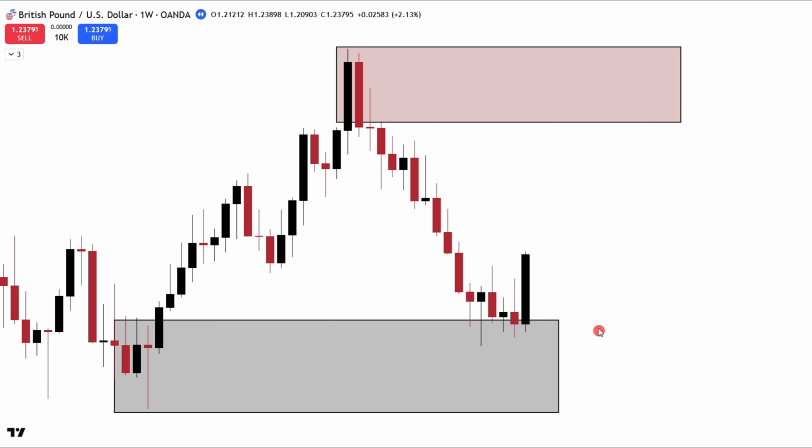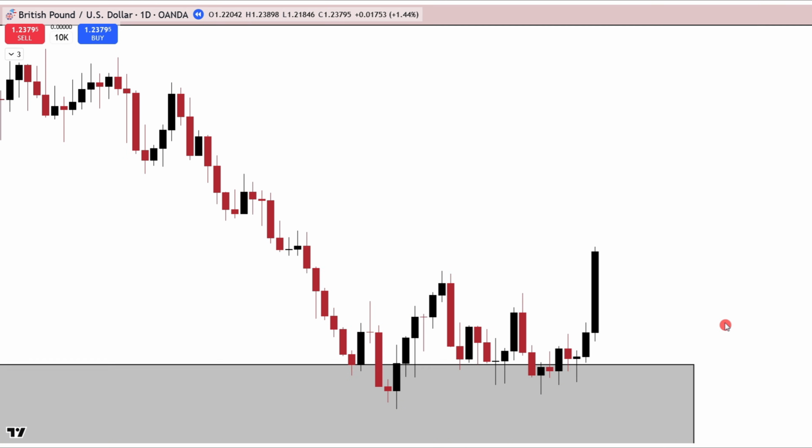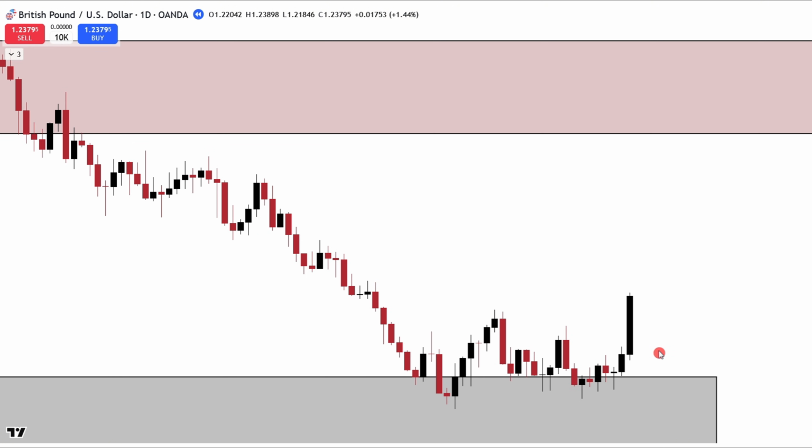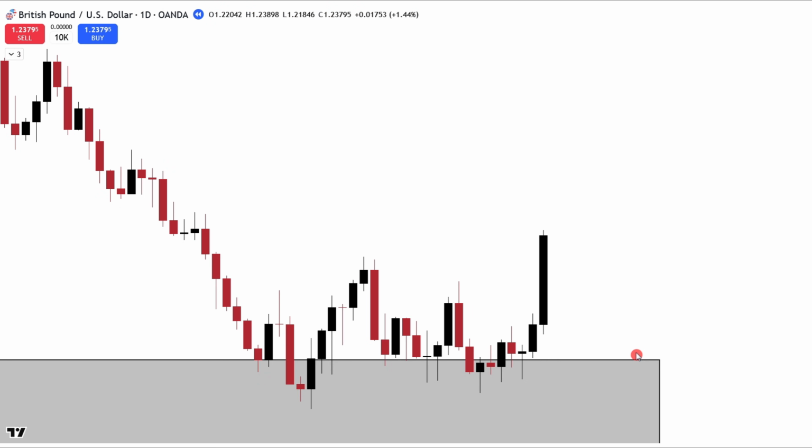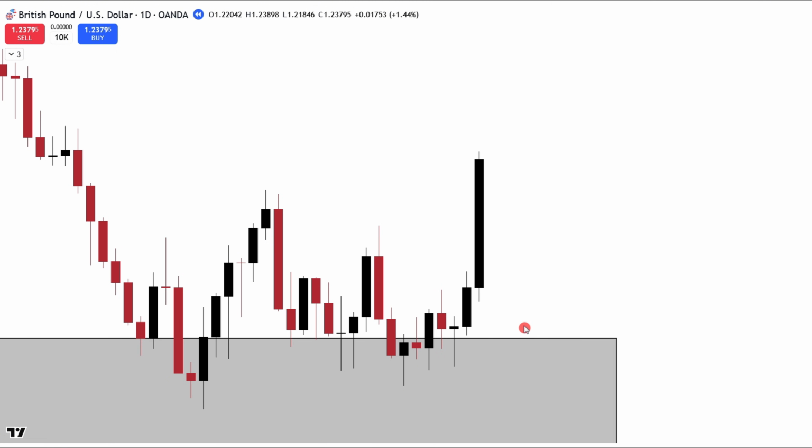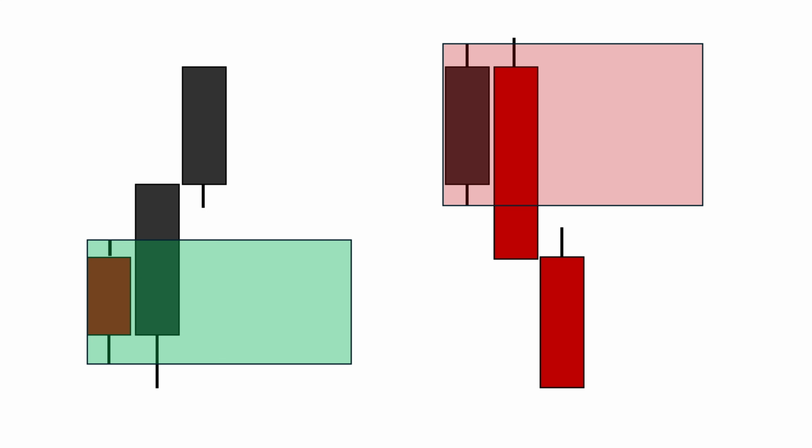What you want to do is you want to reference your micro timeframes. So now let's go to the daily. And don't get me wrong, you don't have to go directly to the daily. You can go to the 3-day, the 2-day, and work your way to the daily to find the best price. What you want to see is that down move before the bullish expansion. Where were the orders loaded in?